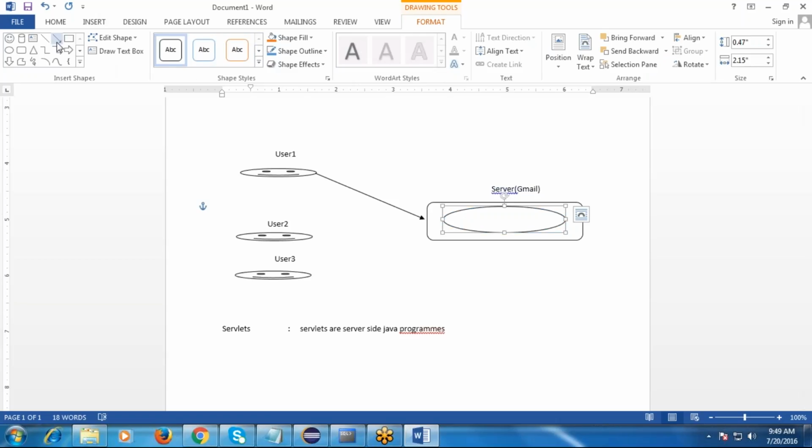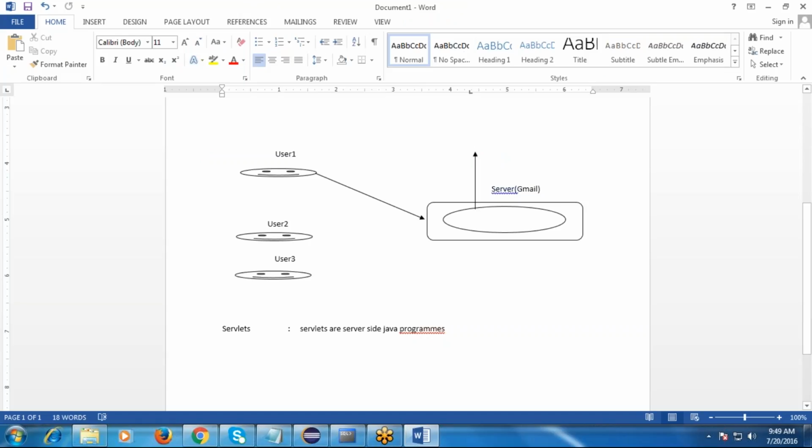So here you see, this is a container. Initially the request sent by any user is accepted by the container.